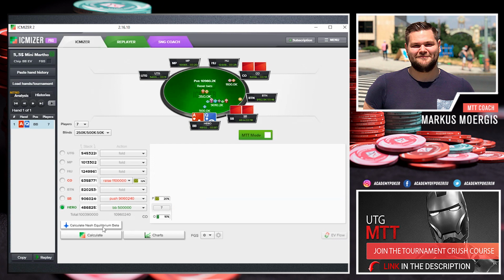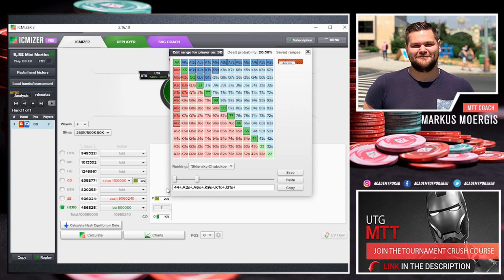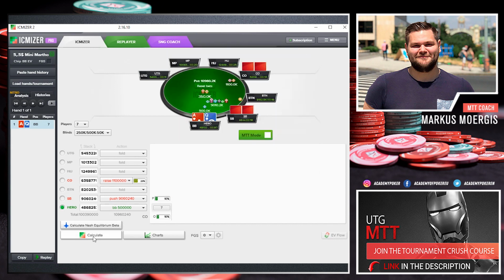So yeah, let's have a look here. First of all, his open raising range. I guess it will not consist of these hands. Same goes for this. I guess the rest is okay. And then his reshoving range. So I think he will not do it with this. Probably also not with some of the pairs, and I also think he will not be doing it with that part of the suited aces. So yeah, king queen offsuit, probably more like this. So let's see.